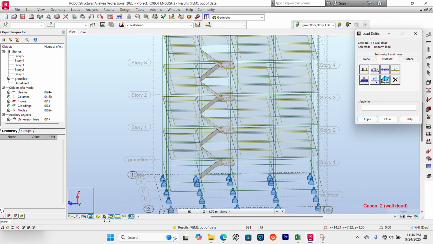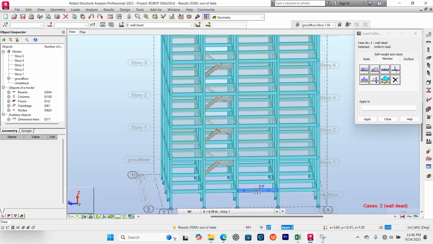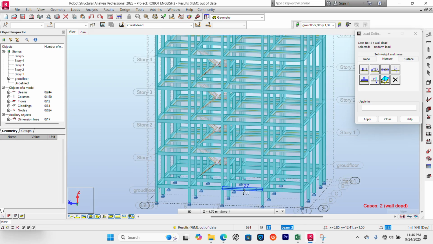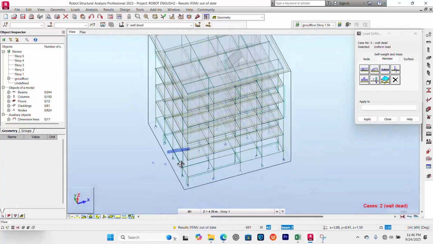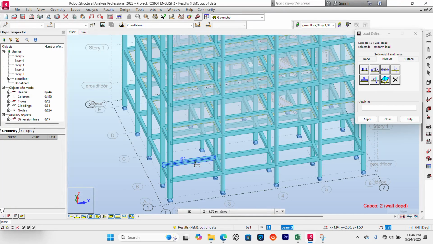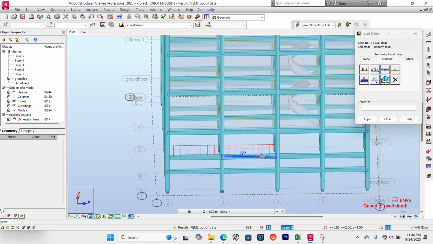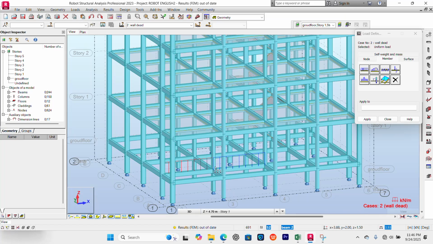Once it's done, you come here. Let me put the cross section to be visible, so that we can apply our load without too much stress. So we said here is a veranda, but here we have load. Okay, so this is how we are going to apply the wall load. You can also select all your beams at one time if walls are passing all through.